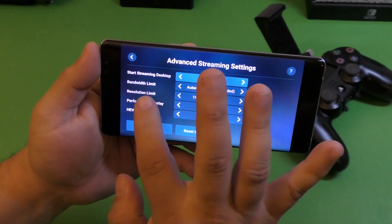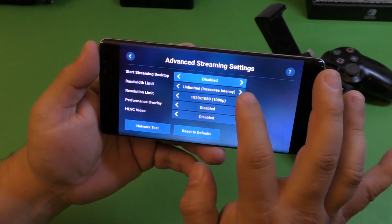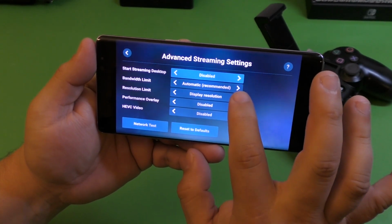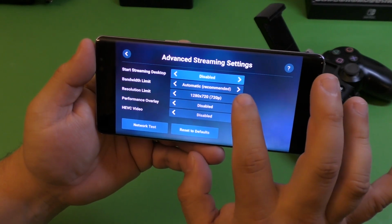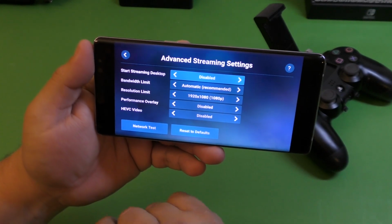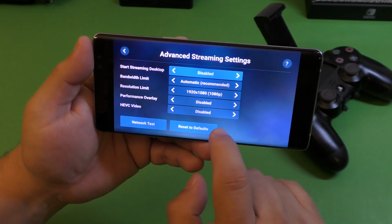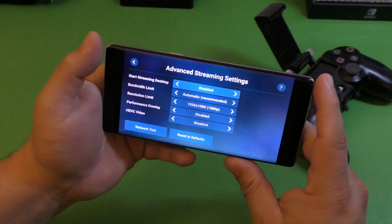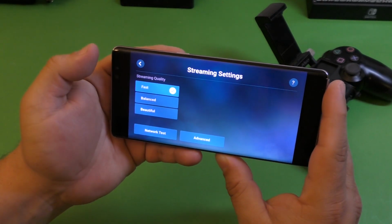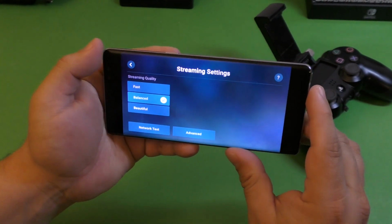Right now I have it disabled. Bandwidth limit, you could change this to whatever bandwidth limit you want. Right now I put it on automatic. Resolution, this is the resolution you want it to stream to your phone or devices. Right now I'm going to put 1080p. Performance overlay disabled, video disabled, but you can turn those on if you want. And over here, of course, you can also choose streaming quality if you want it fast, balanced, or beautiful. I recommend putting balanced. That way, it's a little bit safer.